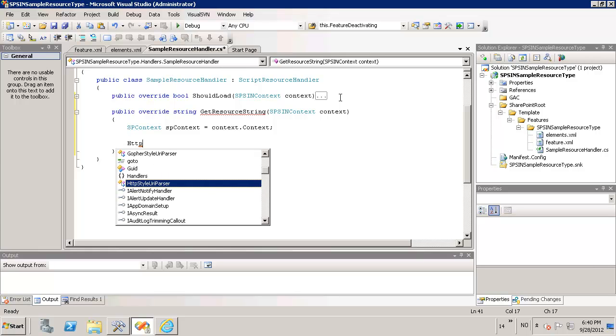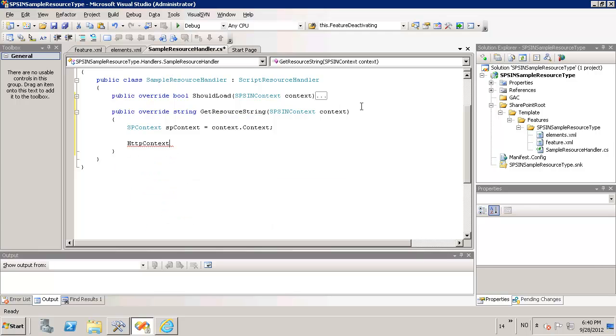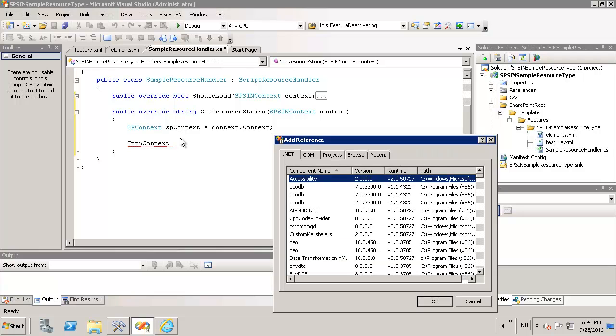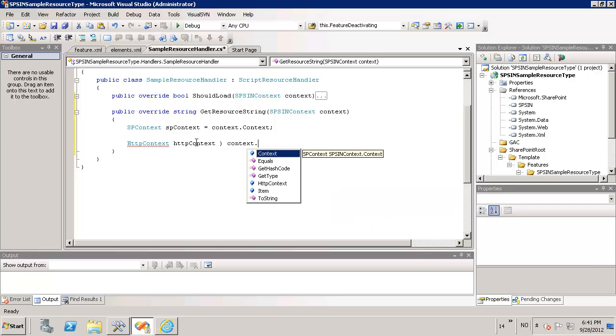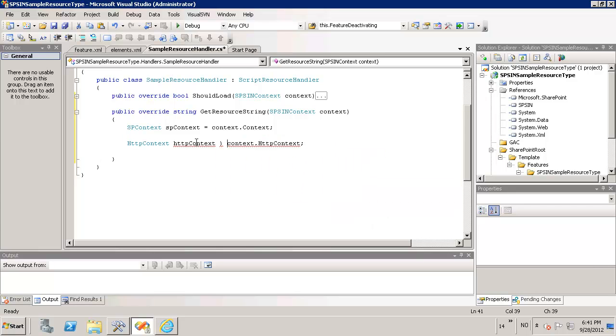I also have the HTTP context, which is also useful because that allows me to filter on things like, I haven't actually added this here, so I need to add a reference to System.Web if I want to have that available, and it'll take a couple of moments just to open that. But the HTTP context is basically just the request for the page, which is handled by IIS. So now that I have that added, I can get the HTTP context from context.HttpContext like this, and obviously now I can make any kind of queries, check the properties, whether there are any browser properties, or check the query string, whatever I want to do.